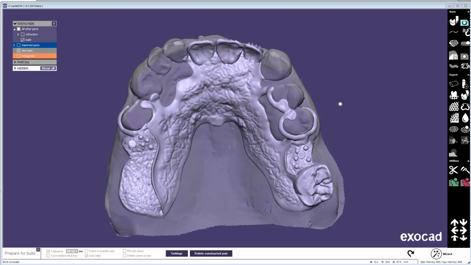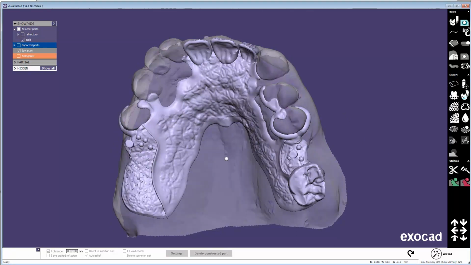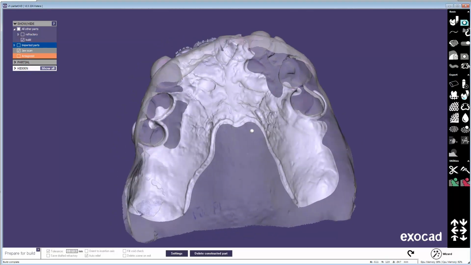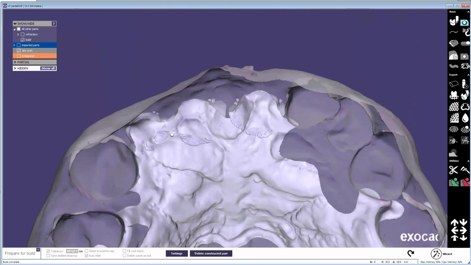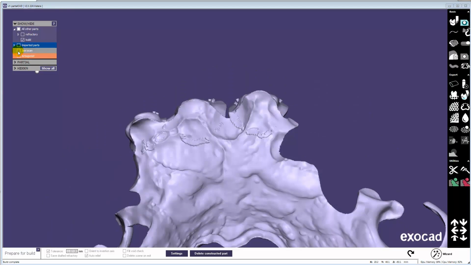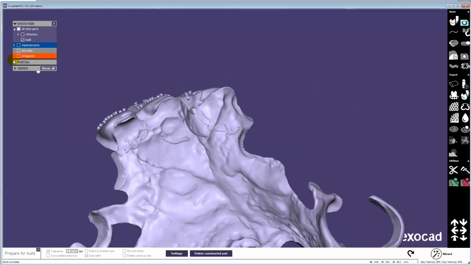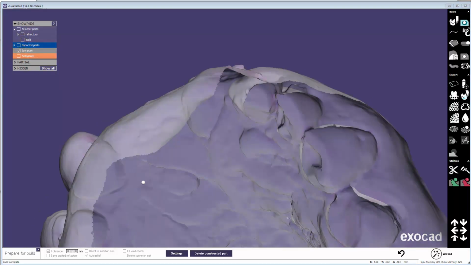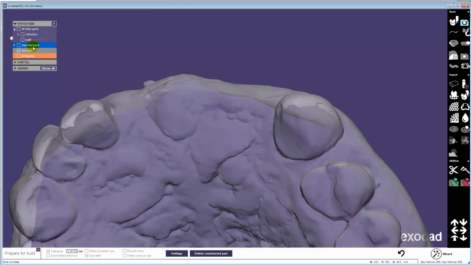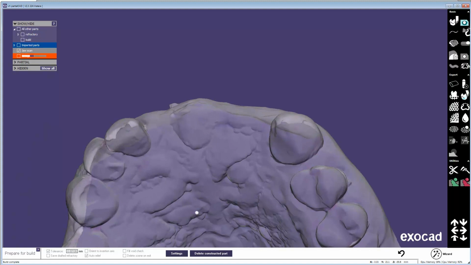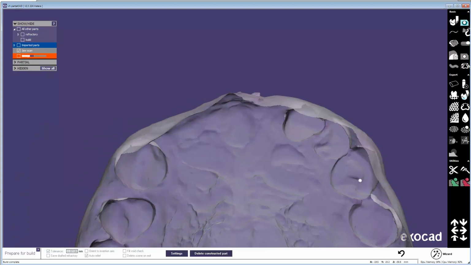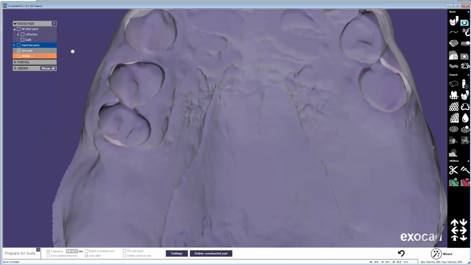So first, the most obvious problem: if you just flip it over and take a look down here, there's some really ugly stuff popping up that is in the final part, but it most certainly is not in the scan. And it's also not in the blockout or refractory. So that's pretty interesting.